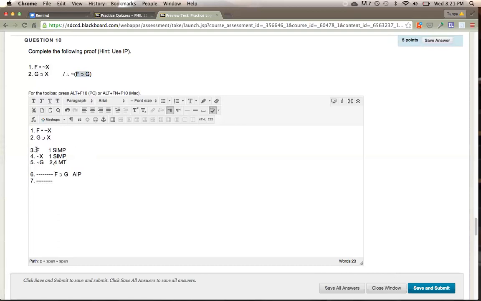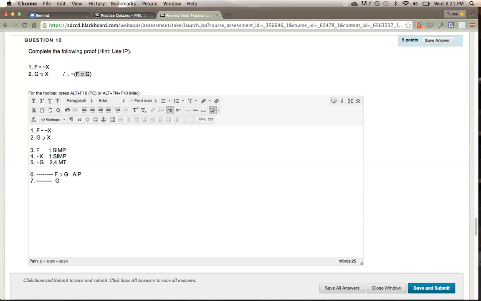Well, we already got F on its own line, so I immediately say modus ponens. I don't know where I'm going, I'm just going to do it. And that's one of the downsides to indirect proof: you don't exactly know where you're going. You're trying to get an explicit contradiction, but which one and how are you going to get it? Not always super clear. You might form a plan, or you might just start deriving things until you see it. Both are potentially good options, and you can switch back and forth between those plans.